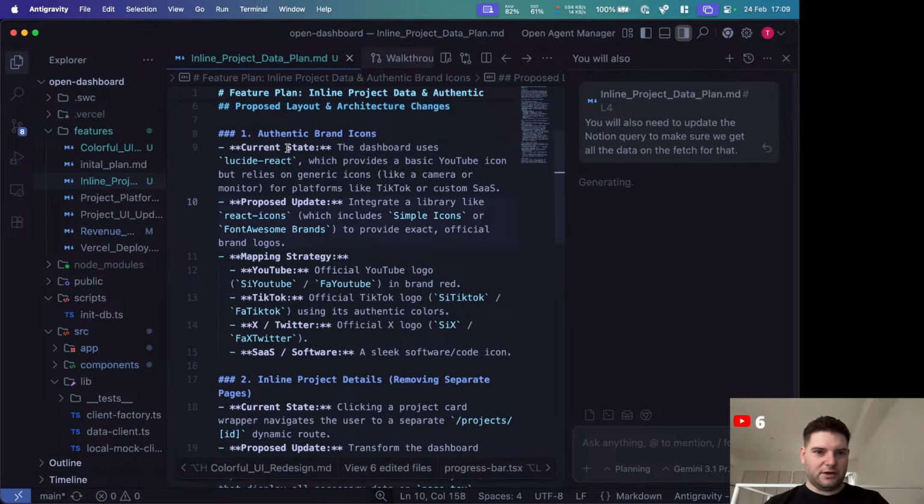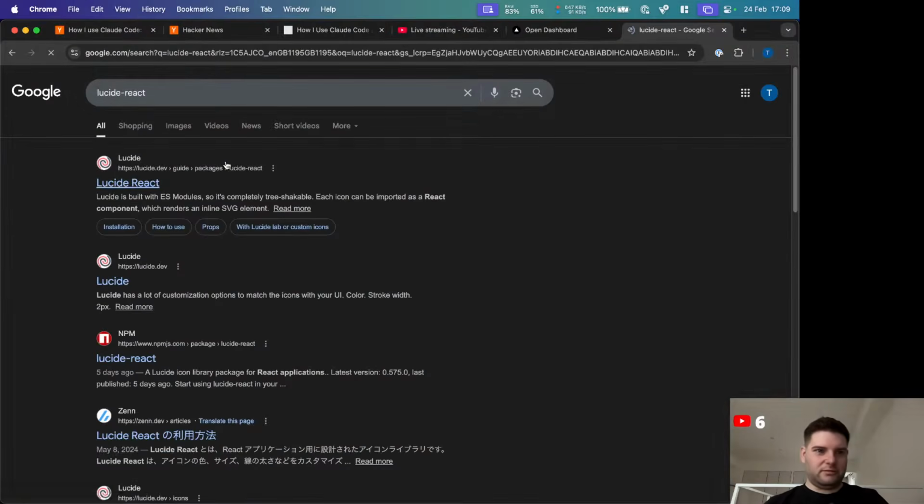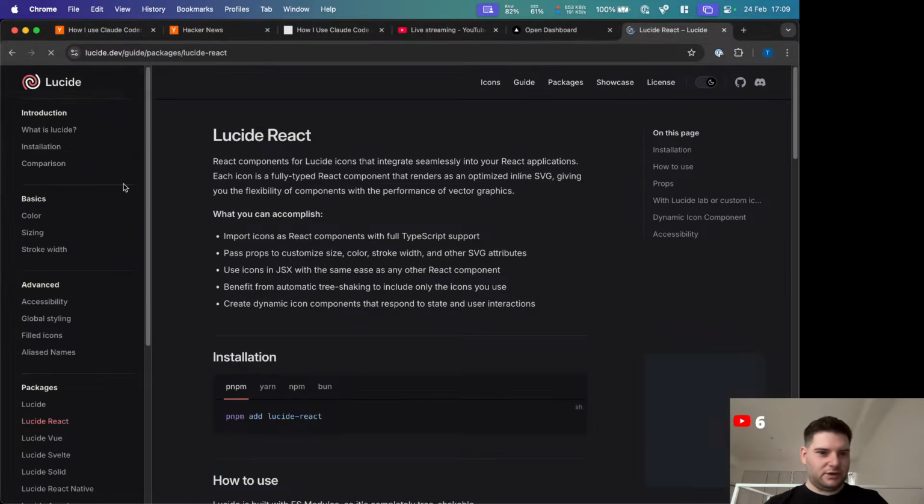So yeah, authentic brand icons. Yeah. Why it's doing that, I don't quite understand. Like, there must be some React icons that you can get.